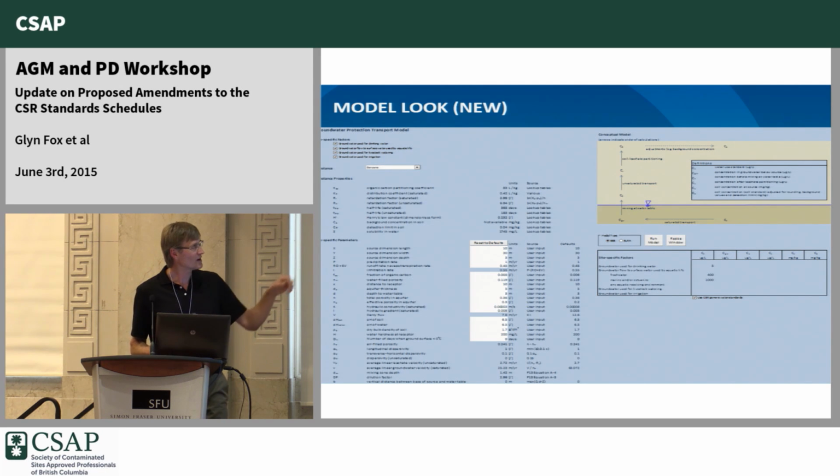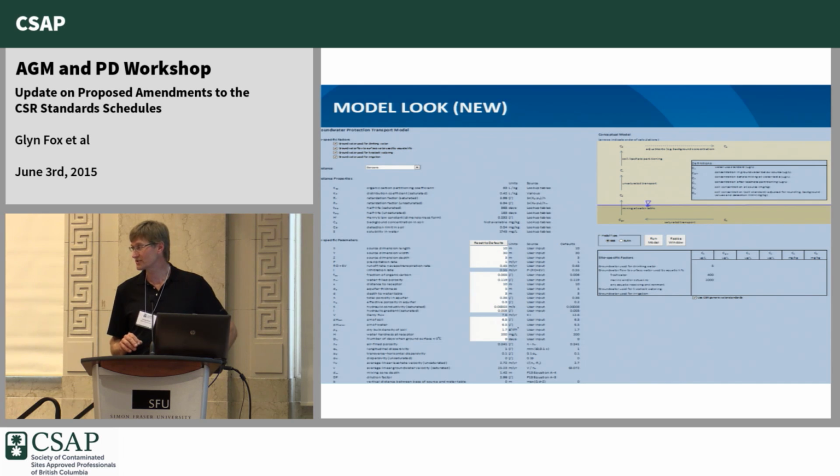You can see some of the options that we have here. We've got a default function. Defaults are built in. You can select those, or you can turn them off and put in other properties when you're doing site-specific soil standards. You can see a little toggle box to the left. We've got SSS and SLRA. Because there are similar components to both these tools, we wanted to add some functionality. Ideally, you'll be able to use this under SLRA as well, because SLRA has that transport component, so you'd be able to use this model to calculate that transport component in P13. So that's the toggle between site-specific and SLRA.